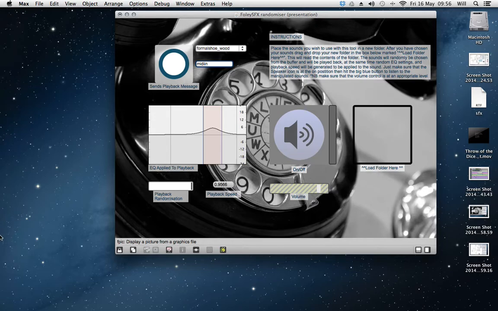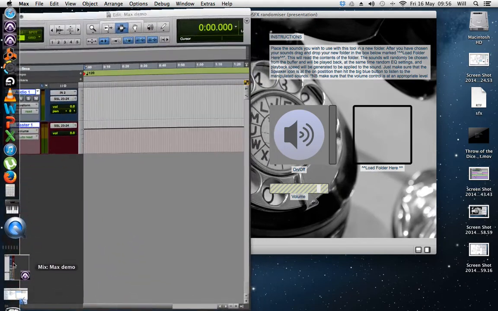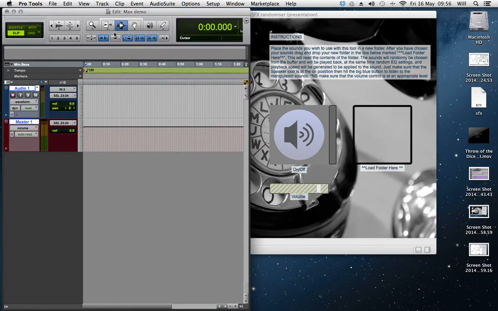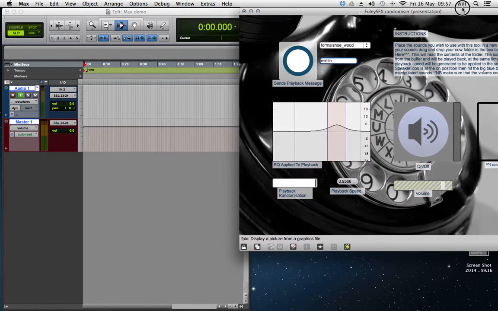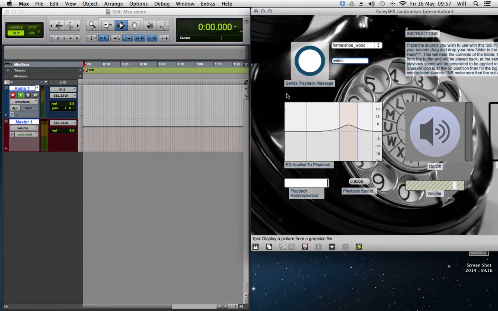Now, what I've done here is set up a Pro Tools session separately, and I'm taking it from the second input on the interface here. So, if all goes to plan, I should be able to move this over here a little bit. I should be able to start recording in Pro Tools.